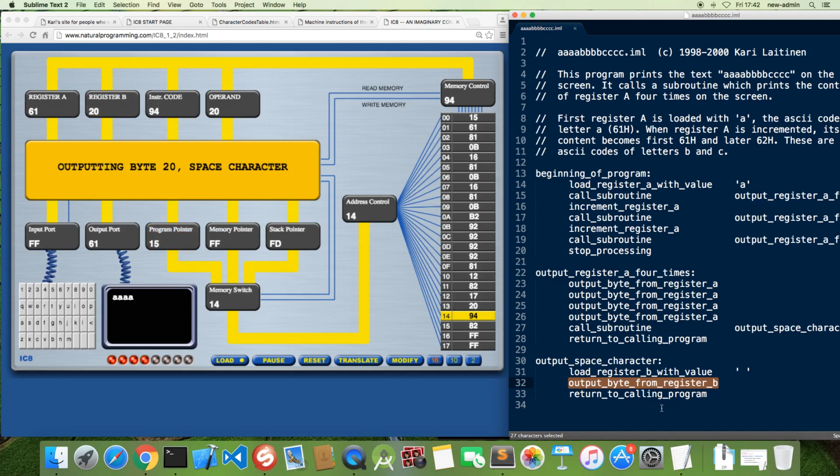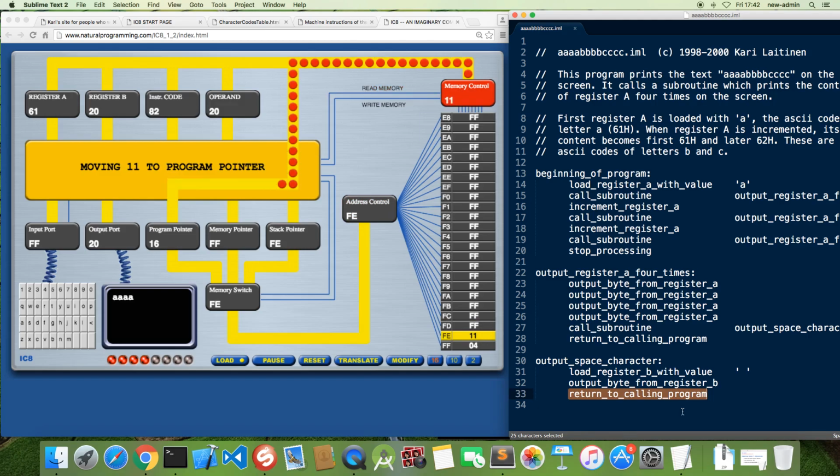Now it prints the space character, but we can't see much on the screen. And now it fetches this instruction. It increments the stack pointer and reads the return address from stack. And that address is 11, and it is copied to program pointer.